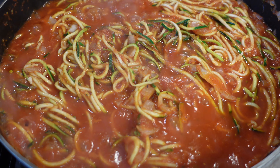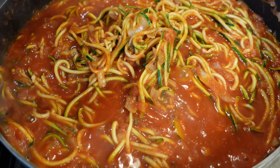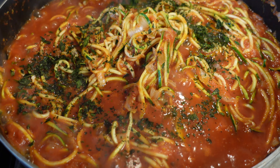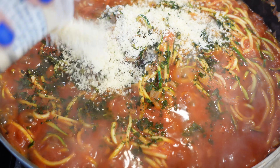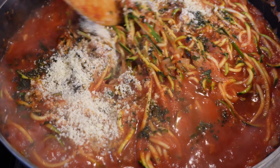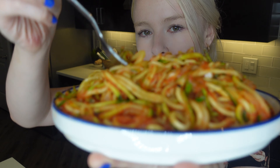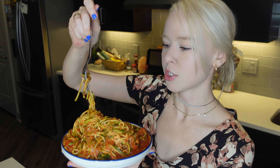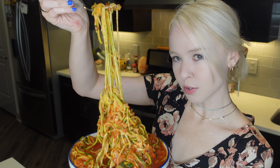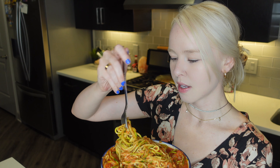It's been about five minutes and I like the texture of the zucchini — I tried one. Now adding some chopped basil — I love the taste of basil, so adding a good amount. Then adding some parmesan cheese as well and mixing it in as best as I can. Turning off the heat. Here are our zucchini noodles — yum! Tomatoey zucchini noodles with extra parmesan cheese. Super long zucchini strands, should be really good because of the sauce.